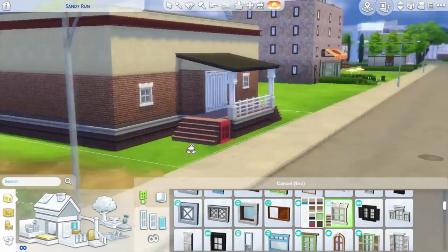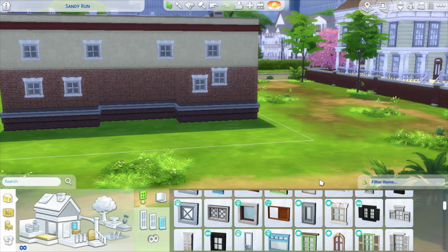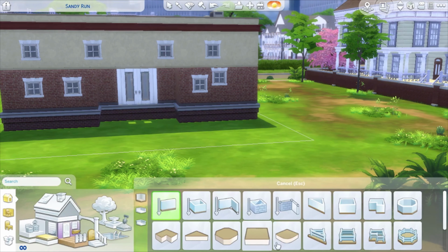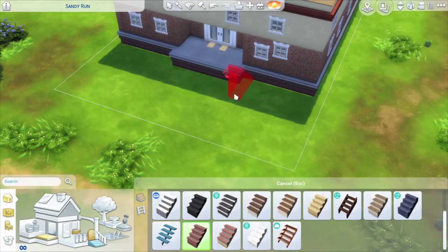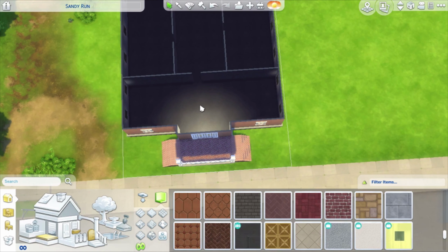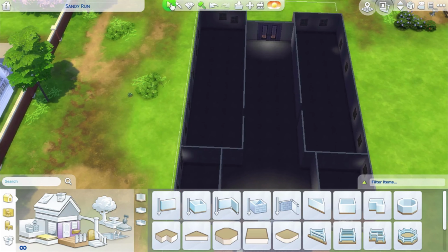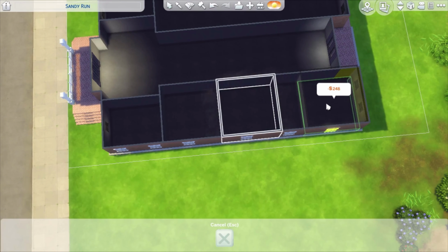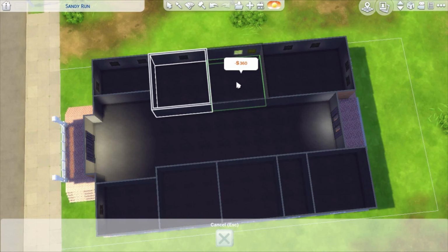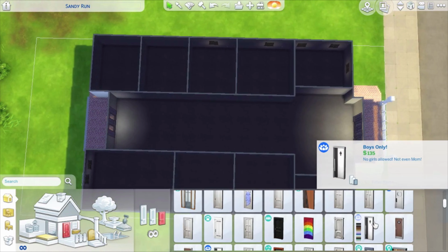I just was really feeling making this school. I don't know why, it's just something I wanted to do. I had a lot of fun making the theater. When the Snowy Escape pack comes out and you can do different floor levels, I want to make a big theater, because then I can actually make a stage and stuff, and I think that'd be really fun. I was very inspired by the little theater that I made for this school.